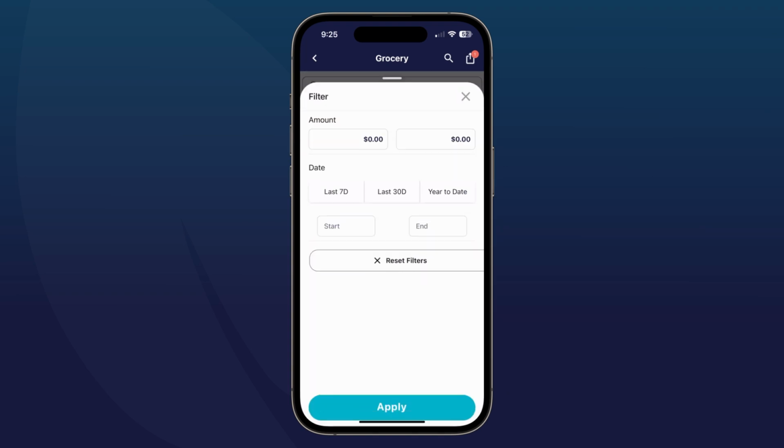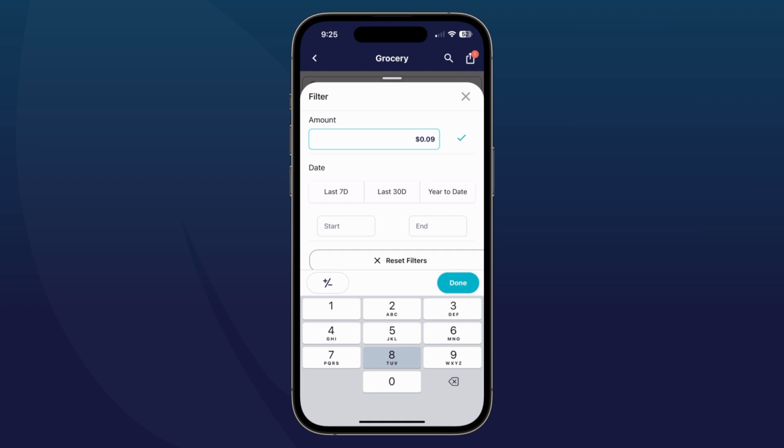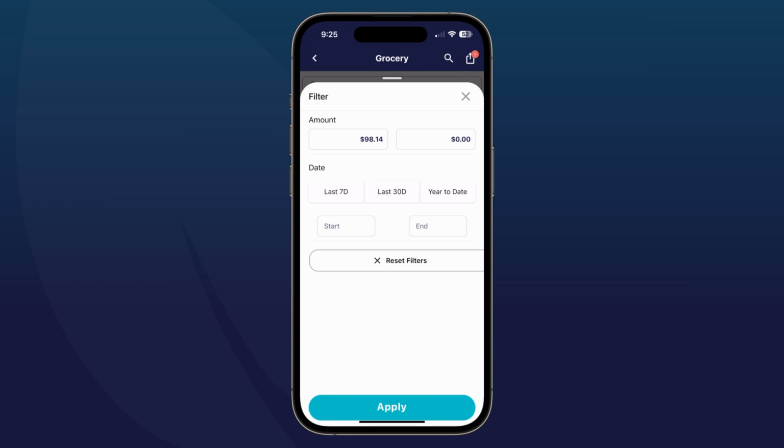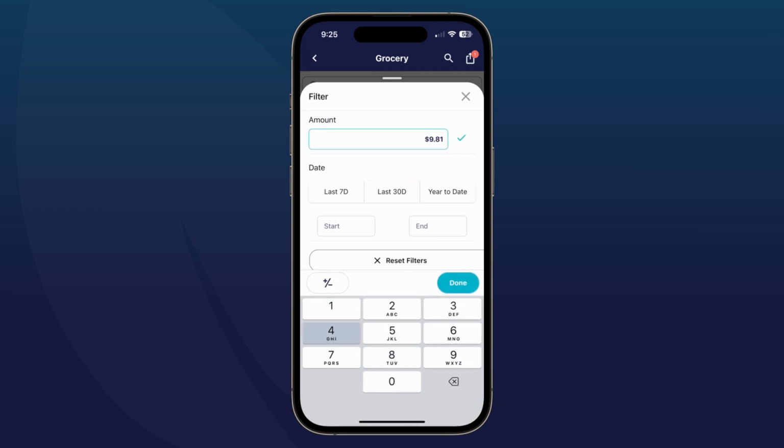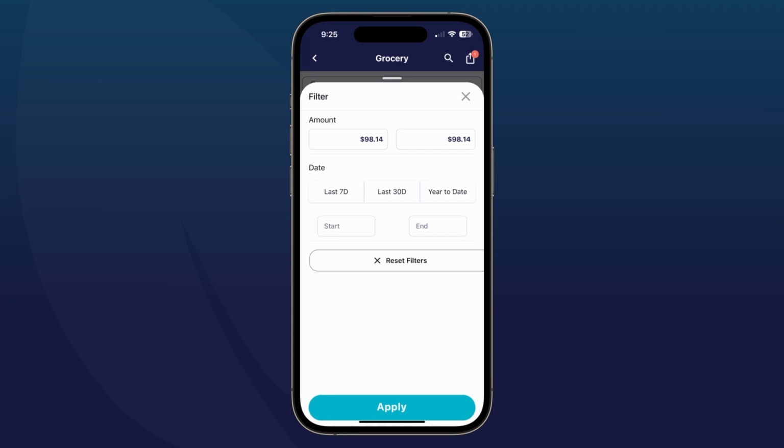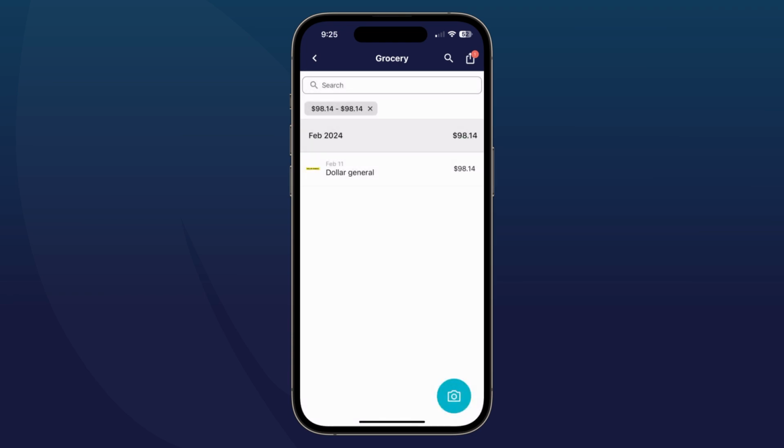Tap back in and our pop-up menu shows back up. Let's say we want to look for a particular receipt with a specific amount. We know that there's a receipt in there, but we just can't quite put our finger on it, but we know how much it was. So we can use that as a filter to find that receipt. Type in your amount, tap the check mark, tap into the next field over, type in the same amount, tap the check mark. So both fields on left and right will reflect the same amount. Once that's input, tap apply, and the receipt that has that particular amount listed will populate there.